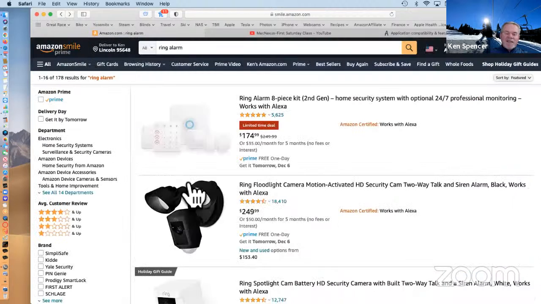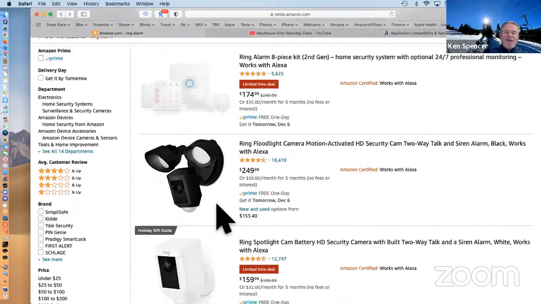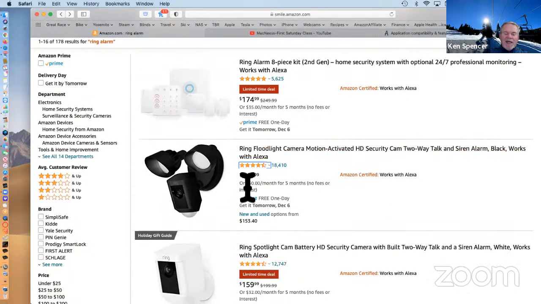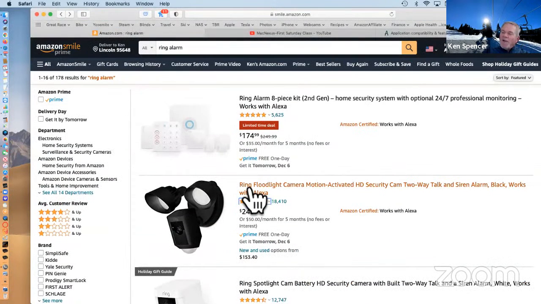So that whole kit system was 170 something. But check at Costco, because Costco has some kits and they're on sale off and on also. And once you get the kit, then you can just buy the extra pieces you need. The best value is to buy the kit with the most pieces.